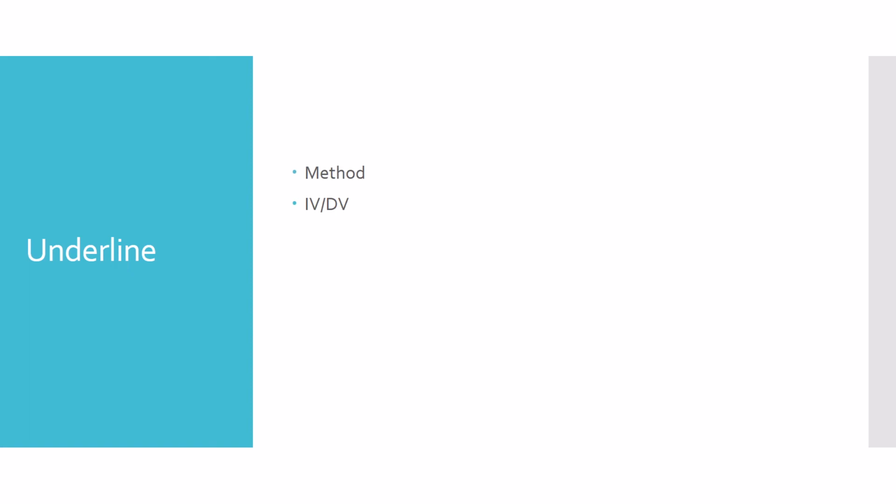So underline the method, underline the IV and the DV, if it's an IV and a DV, which it is in this case. Underline the design, underline the sample and the sample method, underline any controls. Don't worry so much about extraneous variables, just if any pop up in your head on the way, okay? If you haven't done that, pause now, and I'd like you to go through that. If you have, you can go on and check your answers. If you've done it, make it clear you've done it. If you haven't done it, do it now, okay? And remember, you must do it for next time.